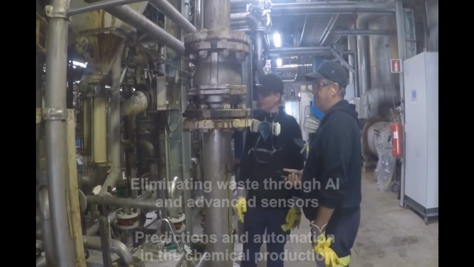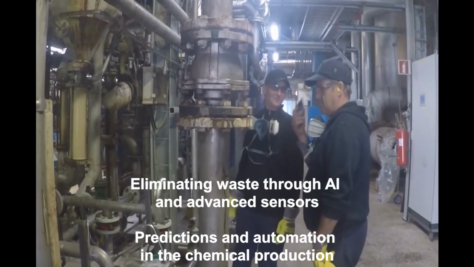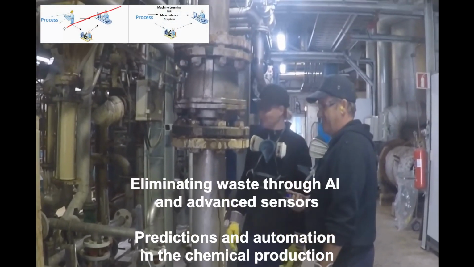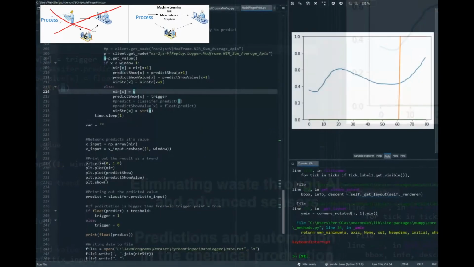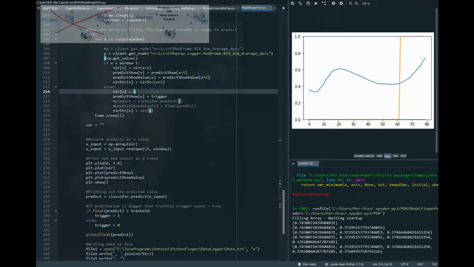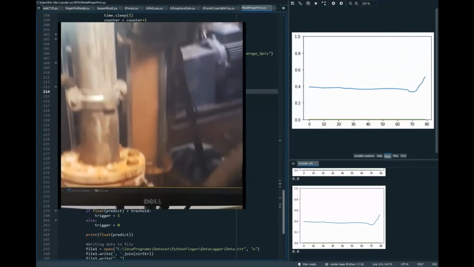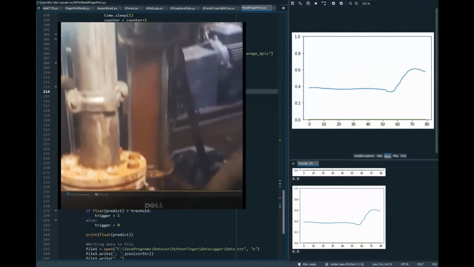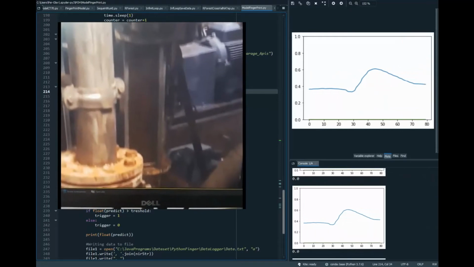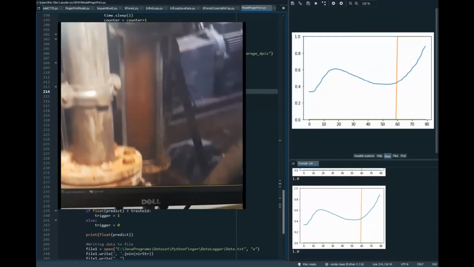Before the productive project, the operator had to watch the C-glass and had to call the main control room to manually make the transition. This has been translated into code and been replaced by machine learning to see the transition. We see the color in the glass changes, and the near instrument translates this to a fingerprint. This fingerprint makes a trigger that we will use to make the transition point between the product change.